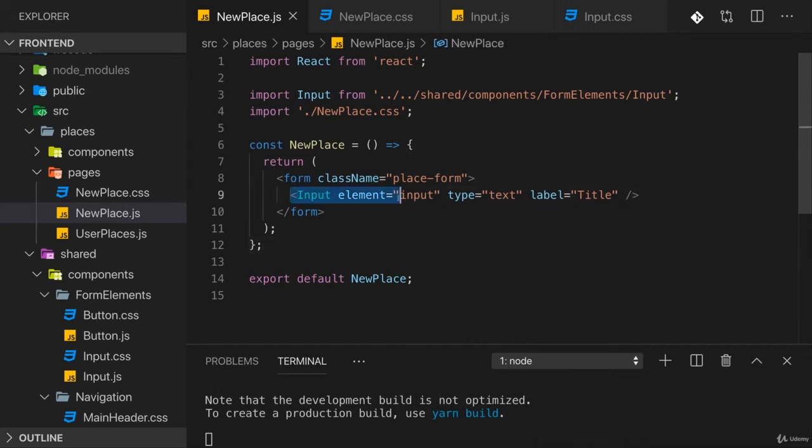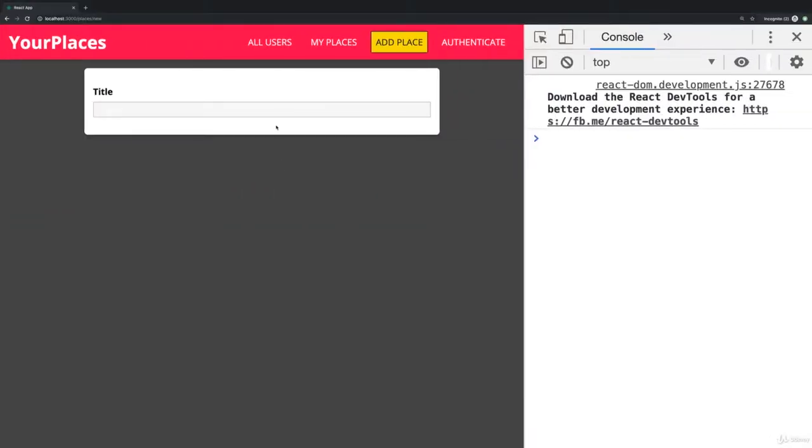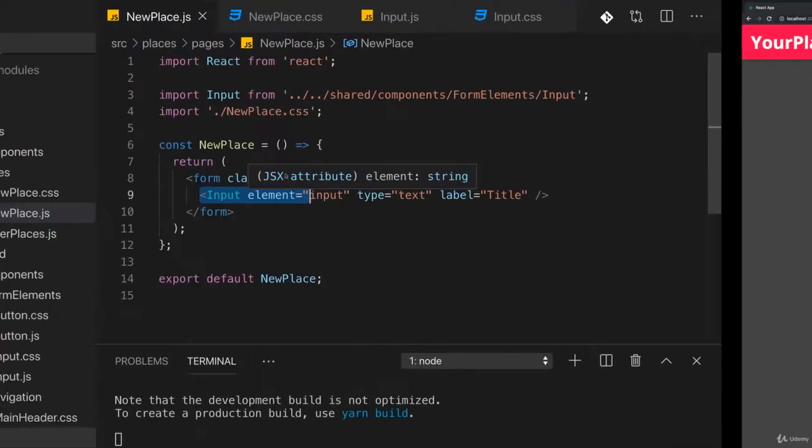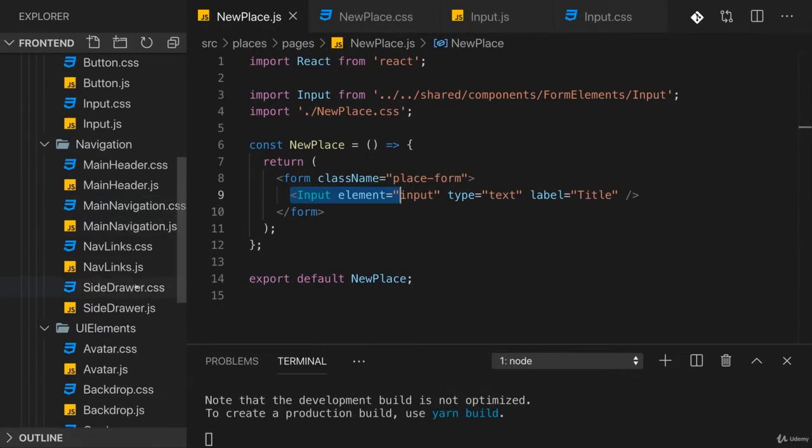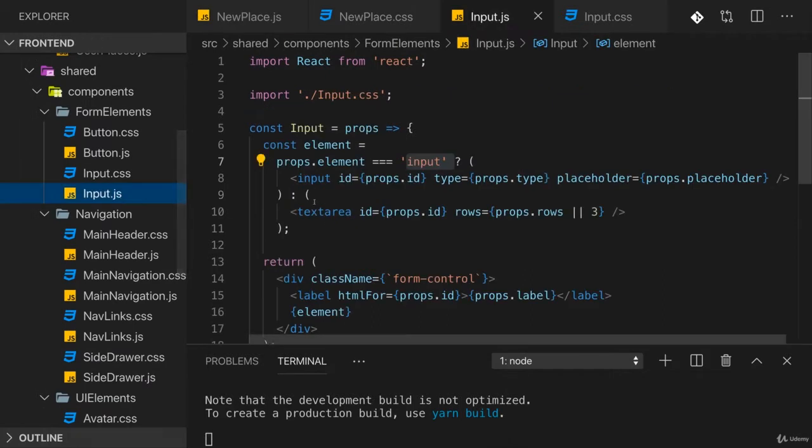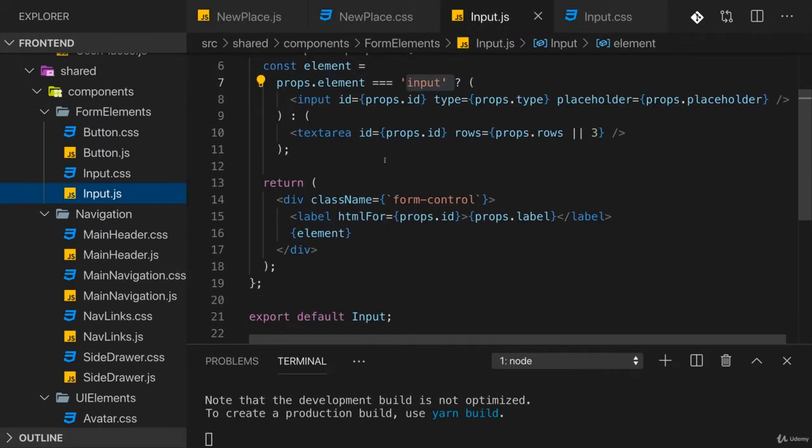So we have our basic input, but right now it's just a presentational component in the end. It just takes some configuration here and then renders a nice looking input field and a label. Not too bad for sure, but also not all that I want. Instead, my idea is the following.